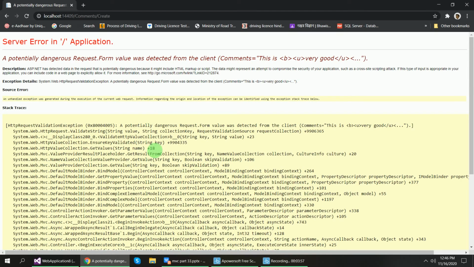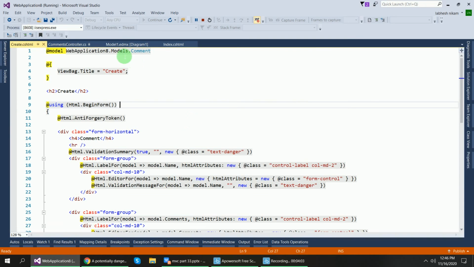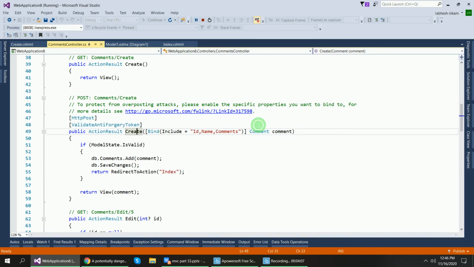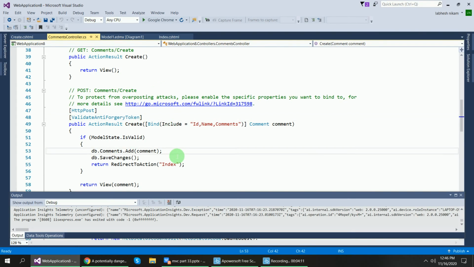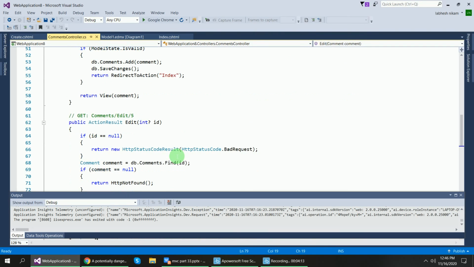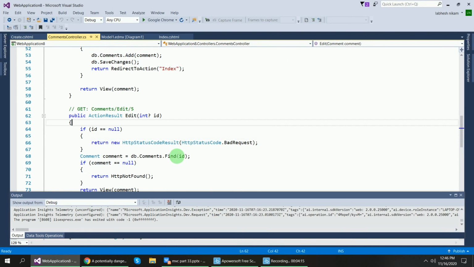Now, if we want to pass this attack to the application, what can we do? We can remove the validate input security method. For that, I will go to this create method.